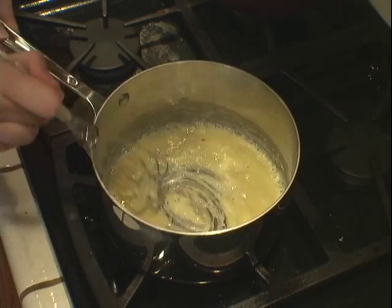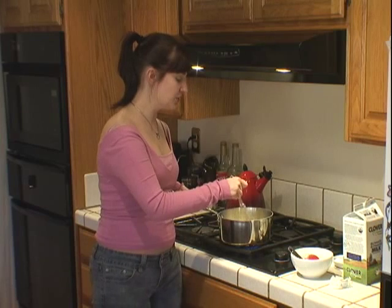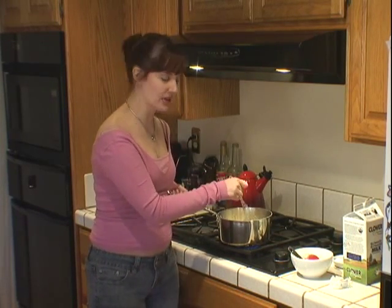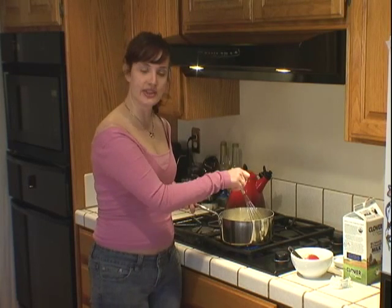and it's still bubbling quite a bit. And you want to cook a roux for at least 1.5 minutes or so to get the raw flour taste out. Flour, when it hasn't been sort of toasted, will have this very strange pasty taste to it, which can make a sauce or a dish unpleasant. So if you cook it for just about 1 minute, you'll avoid that entirely.